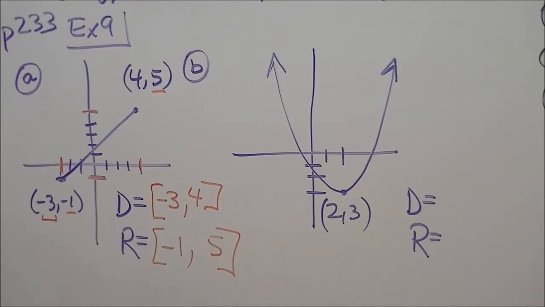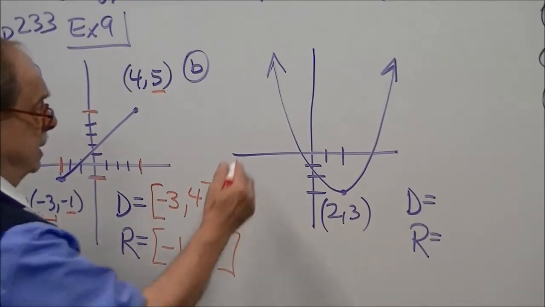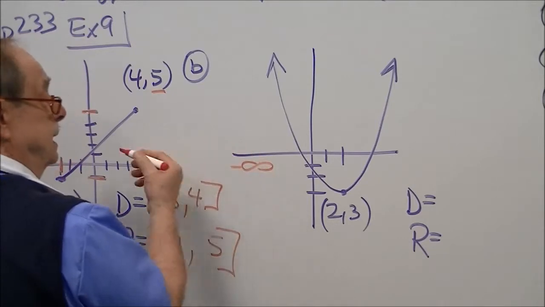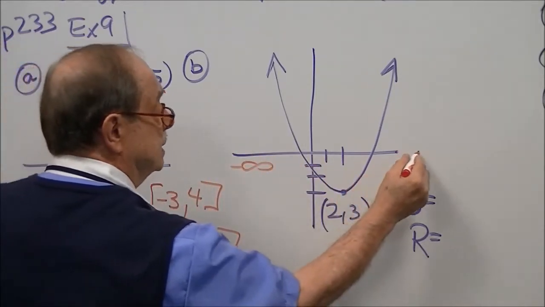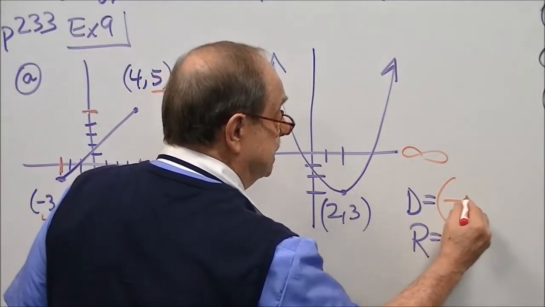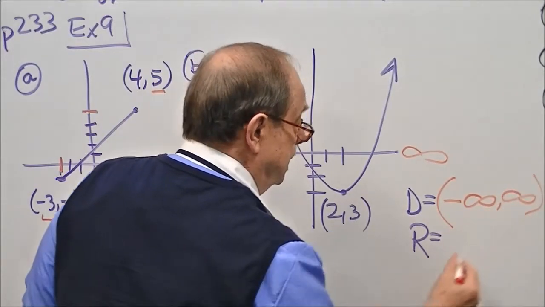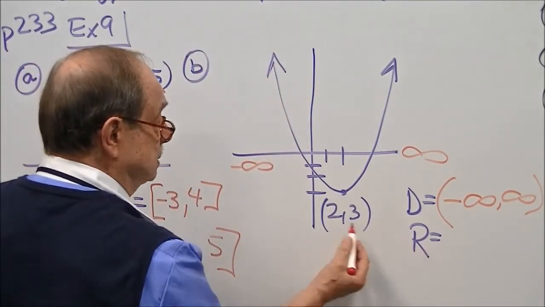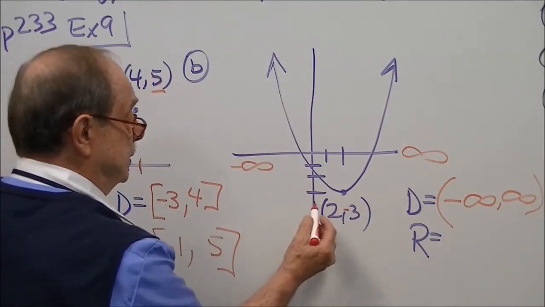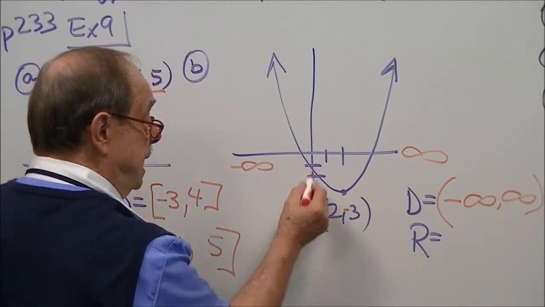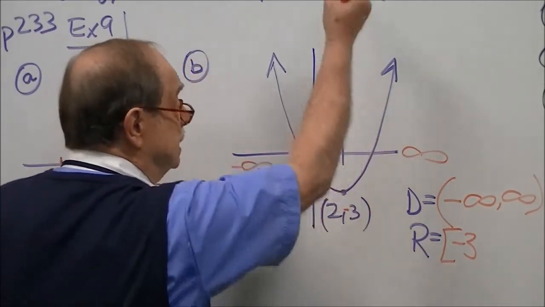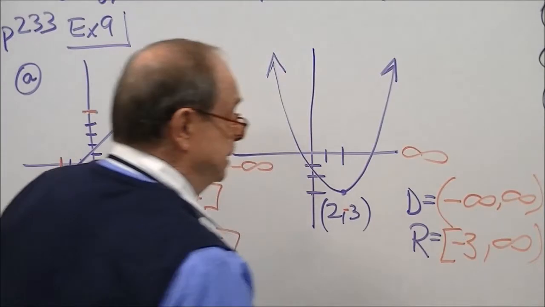Now for a parabola in letter B, notice that this continues and eventually goes to -infinity out there in terms of our x units, and positive infinity there. And infinity is always written with a parenthesis. And our range now, I believe I have the 3 is negative there. There we go. So it starts, again, projecting it to your x-axis, at -3 and then continues up to positive infinity.